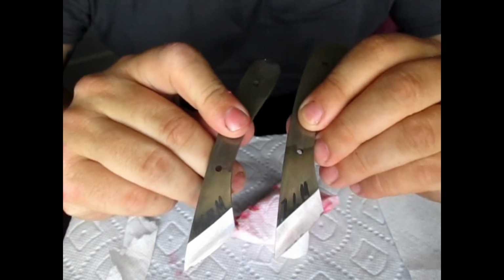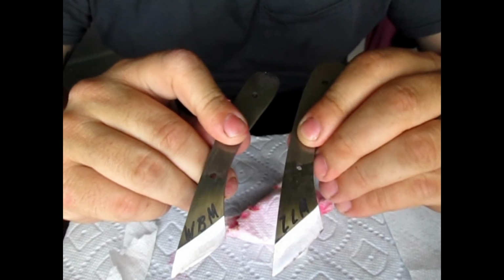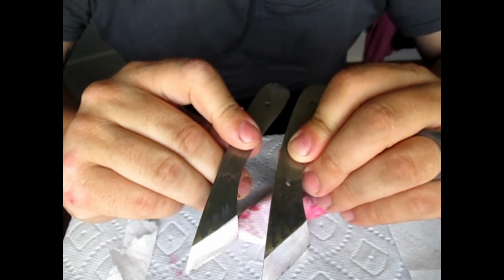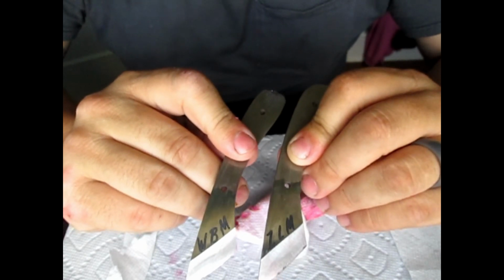That's one way I etch letters into my knives. Now, I don't do it often, but every once in a while a customer wants it, and this is probably the easiest way that I've found to do it.